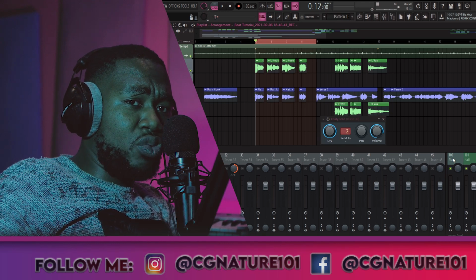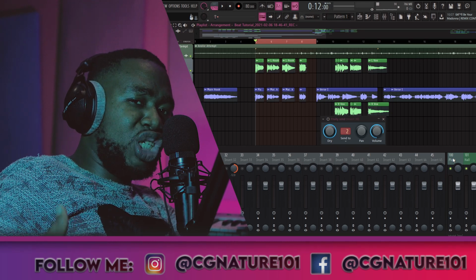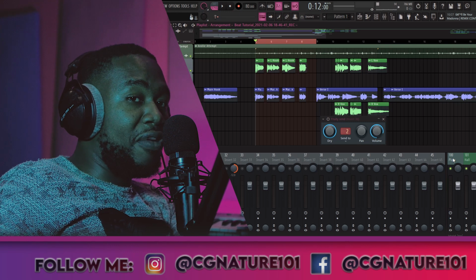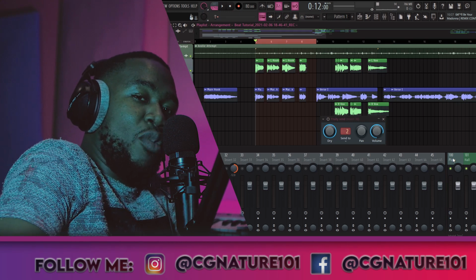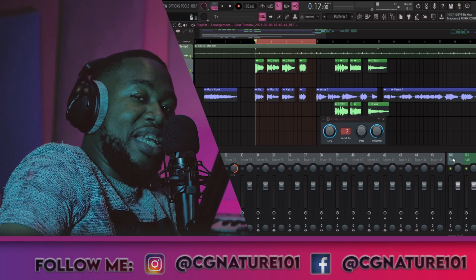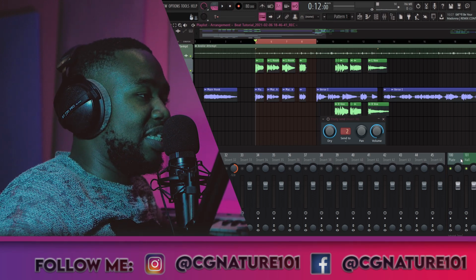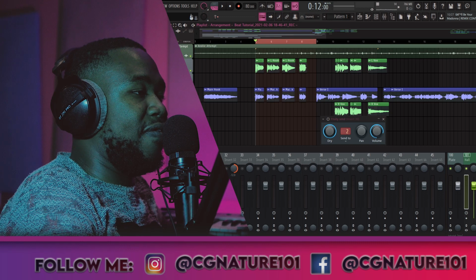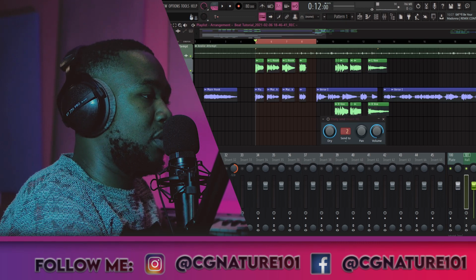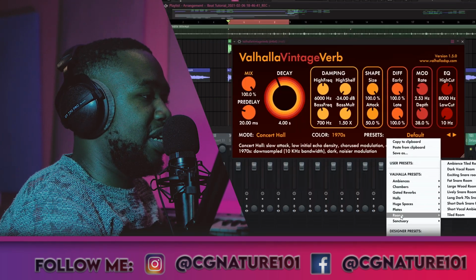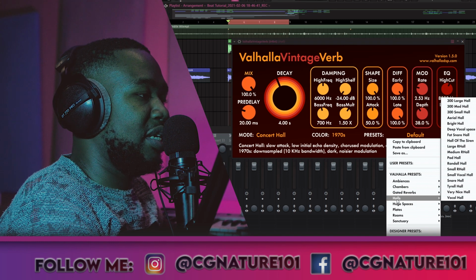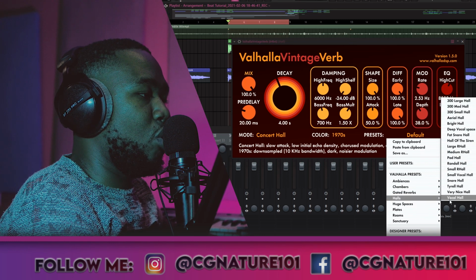And then now I'm gonna create another reverb. So the intent with this reverb is to polish the tail of the phrases. So now I want to create more longer tail. So I need a long tail reverb or a hold reverb. So I'm going to insert the Valhalla VintageVerb. With this one, I'm going to go to the preset under hold presets. I'm going to choose the vocal hold.